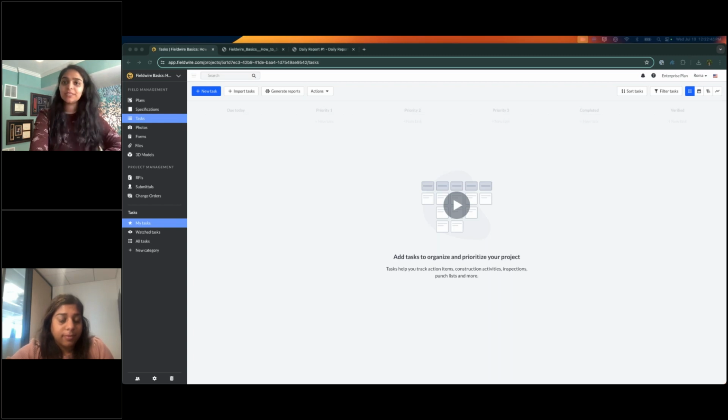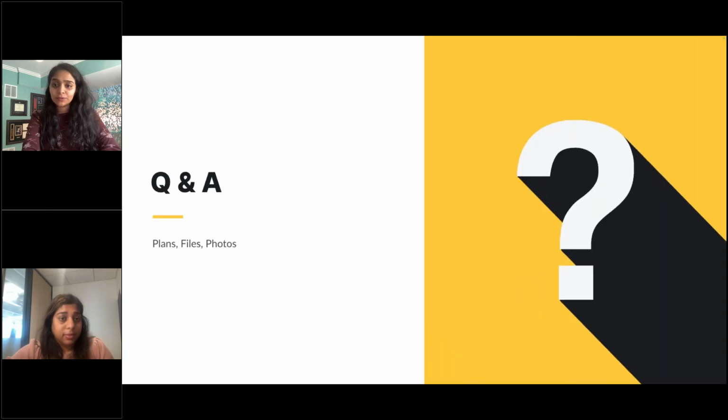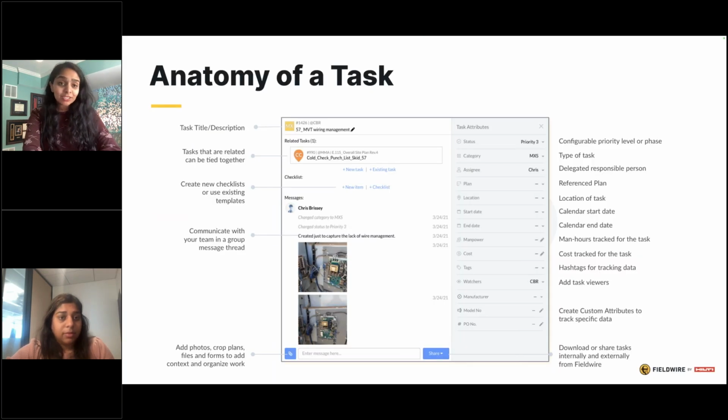Awesome. Can you see my screen all right? Yes. Okay. Before we get into tasks, I want to explain what they are for those of you who may not know. Essentially, tasks in Fieldwire are any action item, anything that you'd like to track. It's a way for you to communicate and contextualize all of your documents, photos, and any details of work that you're performing. I know this looks a little intimidating. This is everything that you can customize in a task, and because we're doing project setup, of course I had to show it.